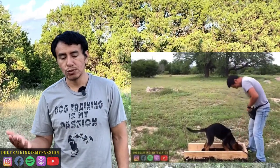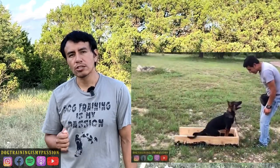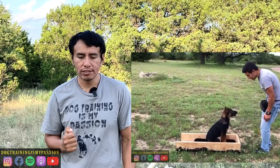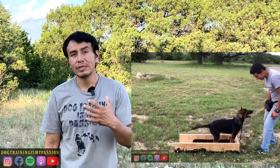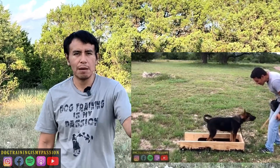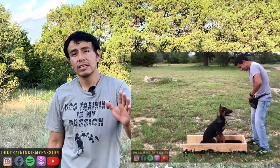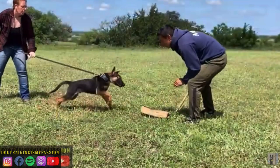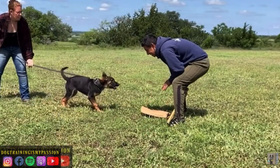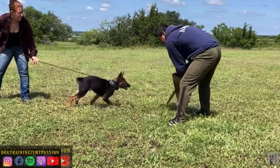And the reason that we do this even with puppies, we're not testing the puppy's character, but we're actually using it to activate the dog. We want the dog to know it is part of the game. It is part of the exercise. We want it to be an activation. It's not so much a slap in the face, like, who are you, we're going to beat you. It's more of a tap, like, hey dude, come on, keep doing it. Yeah, that's right, keep doing it. And you'll see a lot of times, if you pay attention enough and have a mild idea of dog body language, you can actually see that's exactly what it's accomplishing.